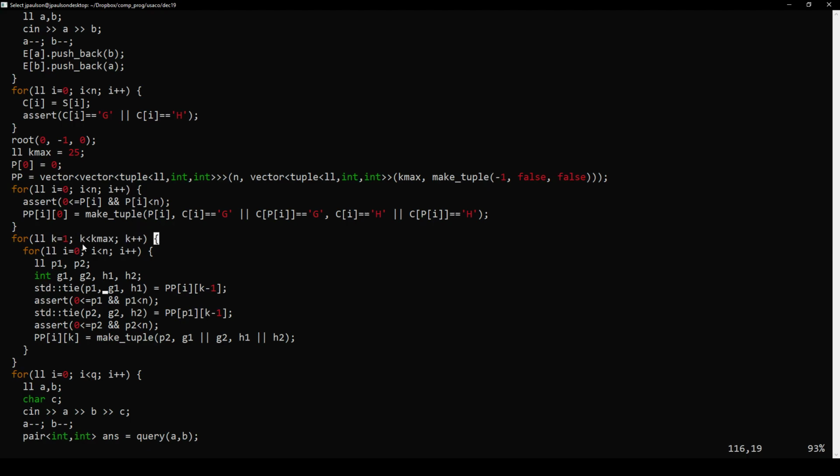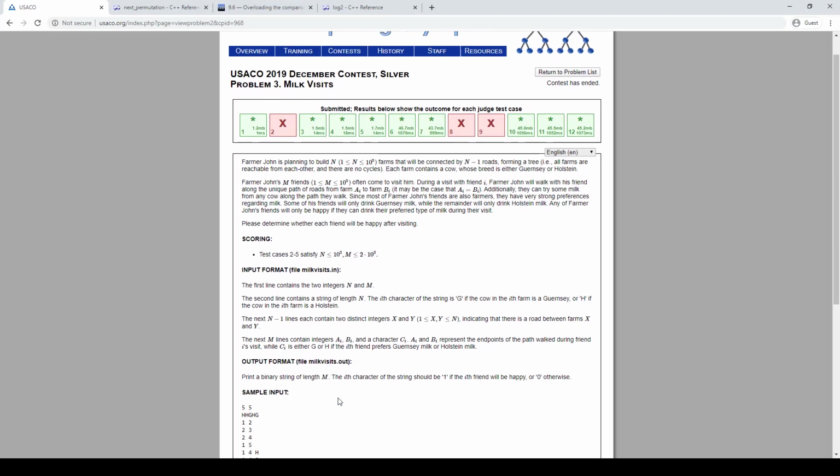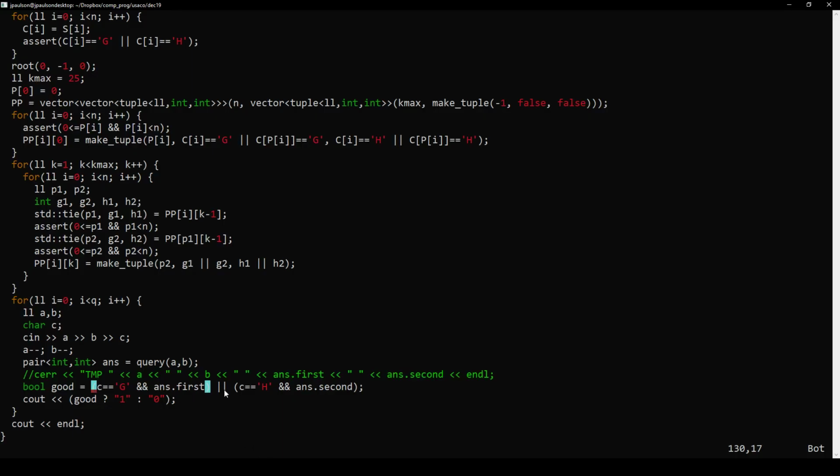We're filling this in the right order, right? We fill in all of the k's before any of the k plus 1s, since they all rely on k minus 1 steps. Right, the queries are A, B, and the character.